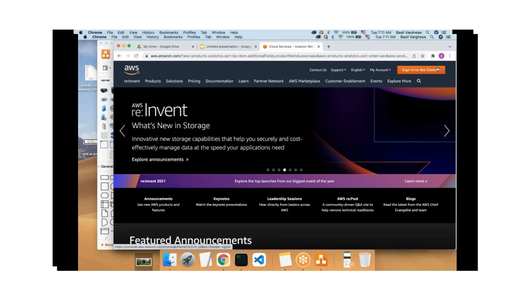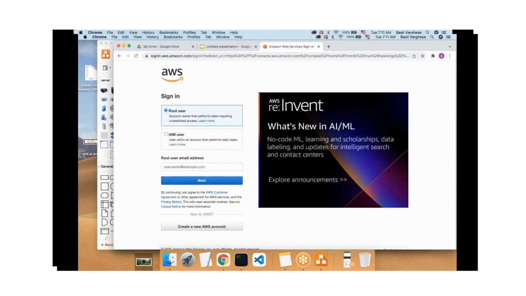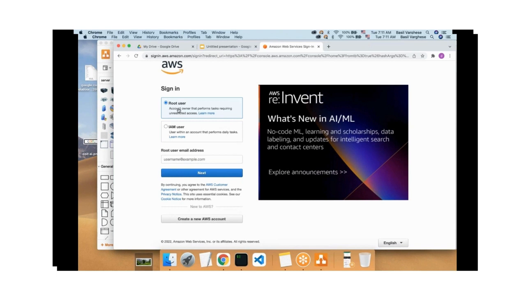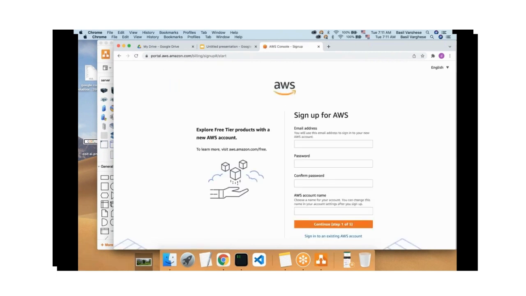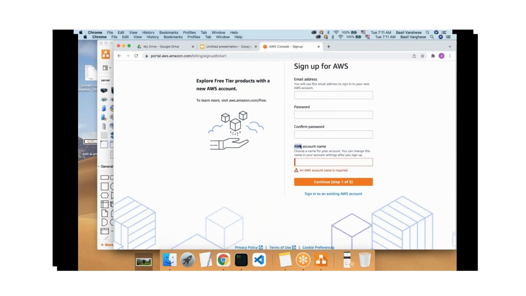Whatever it is, you just click that button, then you would be taken to the registration process. If you are not taken to the registration process, this is the sign in page for me. So I click this button again, create a new AWS account, and that's it. Now it will take you to the registration form. Then you have to fill in your email address, whatever email address that you want to use, a password two times, and then some name for your account. It could be your name. And then in the next page they will ask you, do you want a personal account? You can select personal or business, anything is fine, but go with personal.